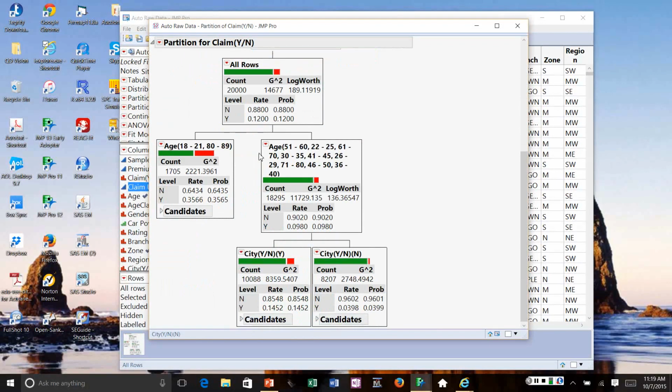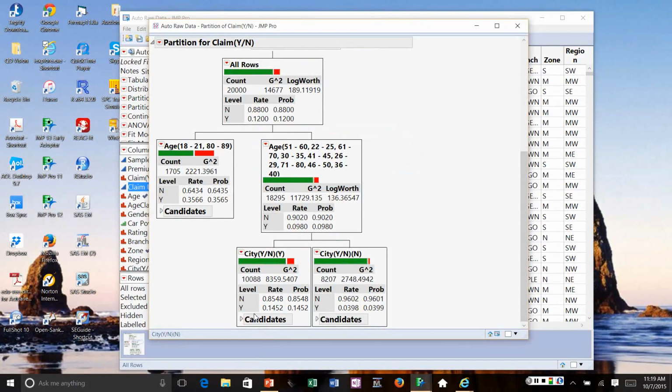Notice what JMP did. It said, alright, on the right hand side, if you're in these age groups, here's the best separation between yes and no. So if you're in this age group, basically let's call it the middle age group, although that's a bit inclusive. And then let's take a look.